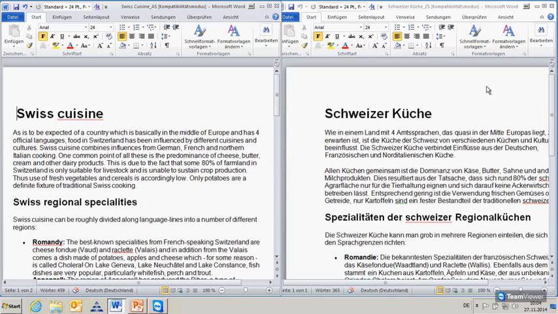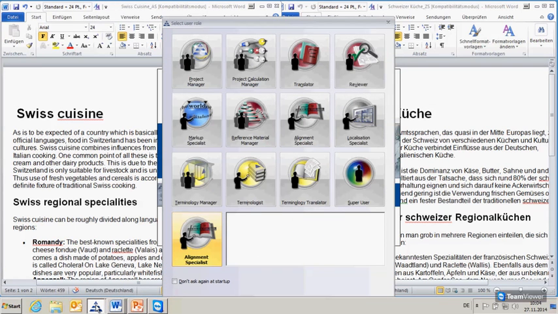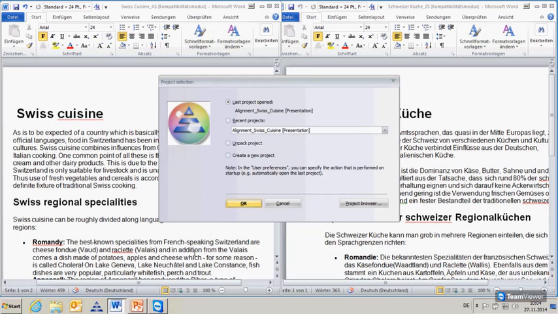There is also an import done, and from the English file, we will receive the English part of the language pair, and from the German file, we will get the German part of the language pair. Let's start Transit now and let's have a closer look. We want to have the best working environment, meaning all the windows and functionality necessary for alignment and the language pair.